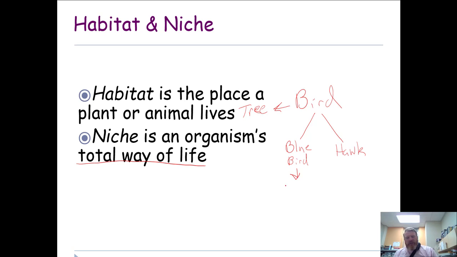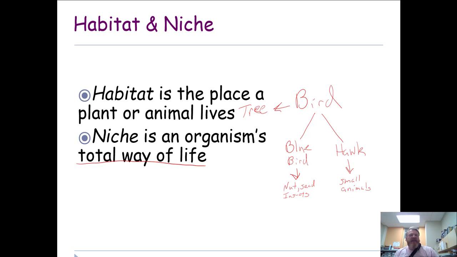Bluebird: nuts, seeds, maybe some insects, stuff like that. Hawk, they're going to eat small animals, all right, fish, rodents, squirrels, things like that.